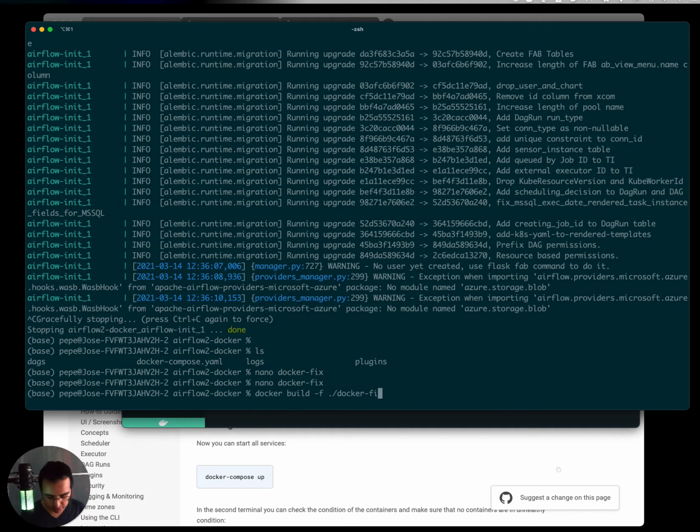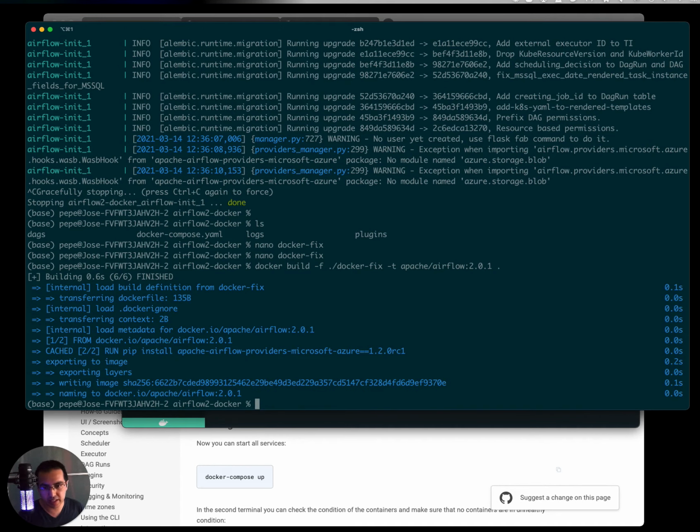These are the two lines that we just added, and now we have to target the image that we have. At this point, this dot is super important. So we are going to build these two libraries and put them inside of this Apache Airflow 2.0.1, right? So I am doing that now.